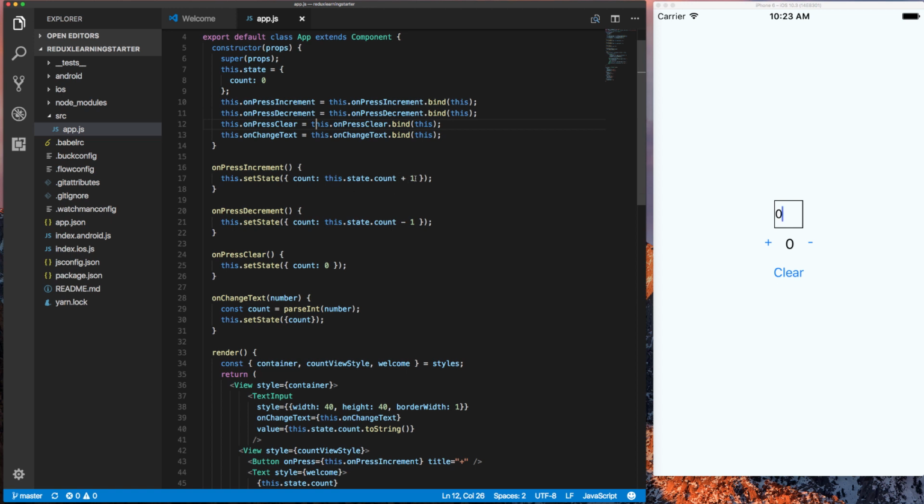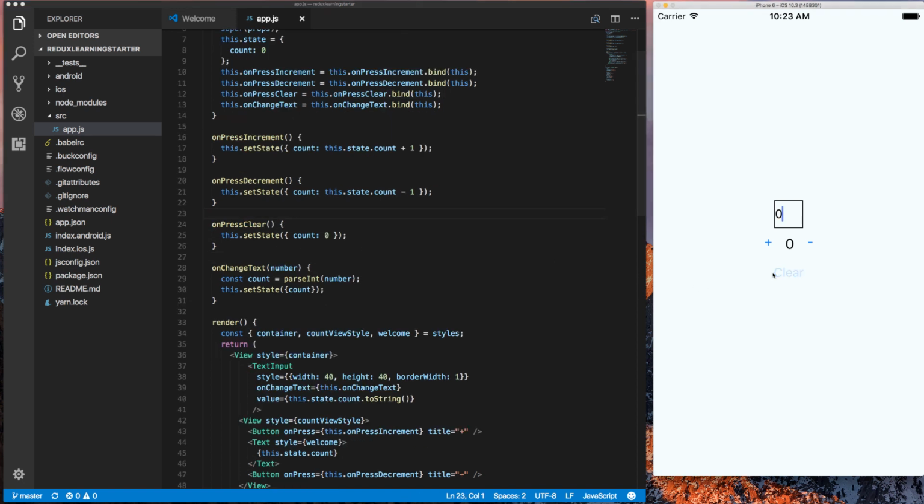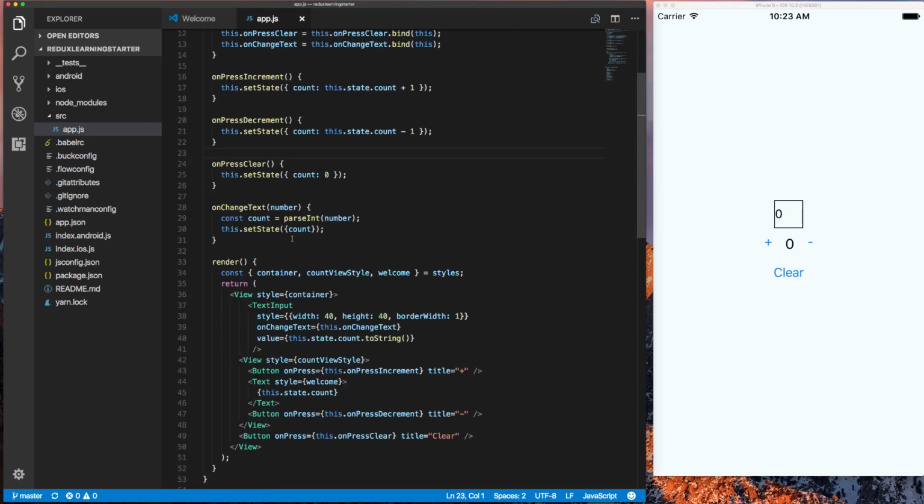Here's the increment where we increase the count state by 1, decrement -1, on press clear, then we set it to 0. This is where we take in the number, the custom number. We parse it as int because it comes in as text from the text field. Then we set the state to the count.